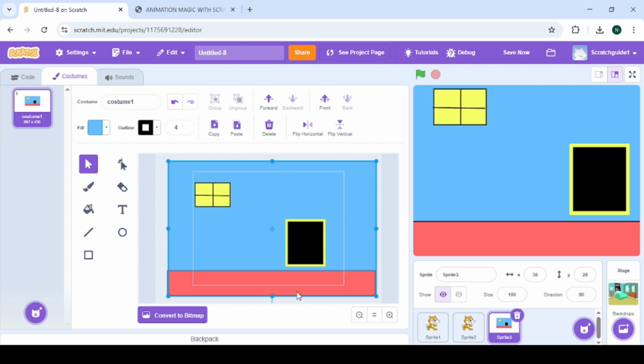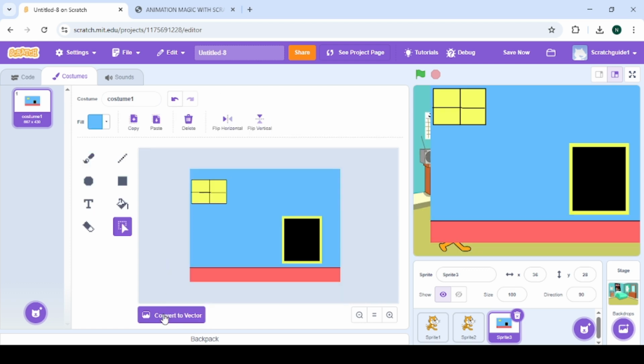Okay, so we're going to click on convert to bitmap. Can you see convert to bitmap? Where my mouse is hovering, you click on it, and then we want to do something here. So we're going to remove this black color. That's why I painted it black, so we can crop it out.